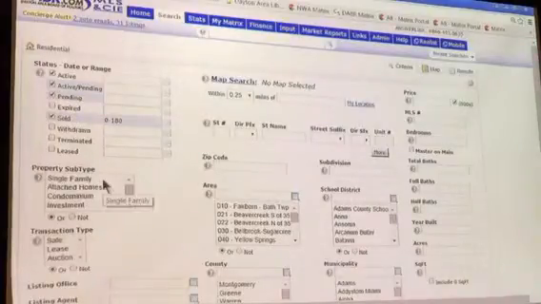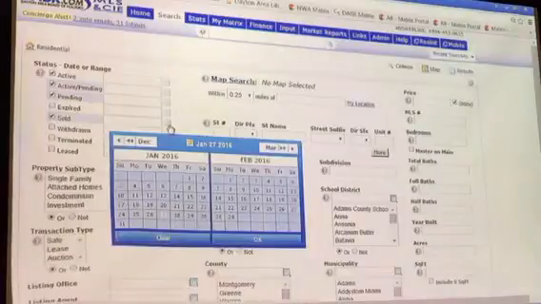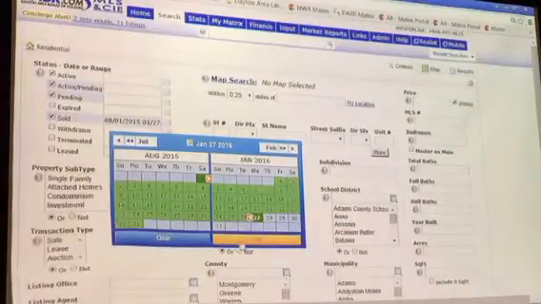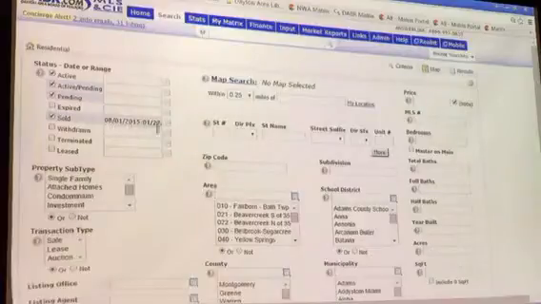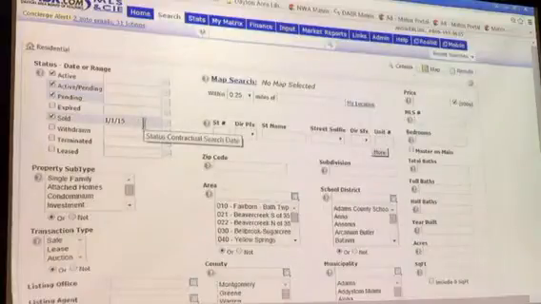Can you do dates instead of 180 days? Yeah. Absolutely. If I open up the calendar here, then I can do my date range and go back there, and then I can click on today's date. And now I've got my date range from August 1st to today. Or watch this. Now, I'm glad you said it. I just want to make sure everyone knows this. If I type in 1/1/15, what will I get for solds if I leave it like that? Just that day. Just that one day.